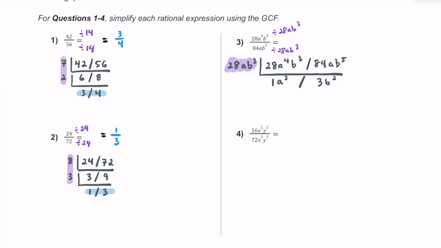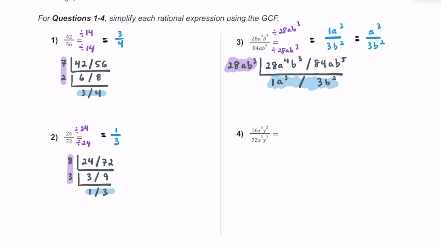And again, we can do this because we're being fair and doing it to the numerator and denominator, so we're not really changing the value of this rational expression or fraction. And then what are we left with on the bottom here? On the bottom here, we're going to be left with this 1a to the 3rd power over this 3b to the 2nd power. You don't really have to write the 1 if you don't want to. You can also rewrite this if you'd like, because 1 times a cubed is just going to be a cubed. You can just write a cubed over 3b squared. Up to you if you want to write that 1 or not, not a big deal.